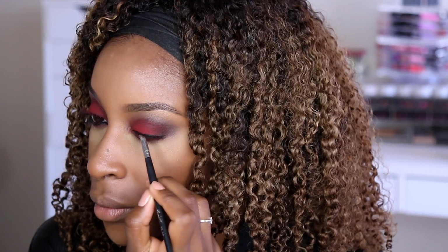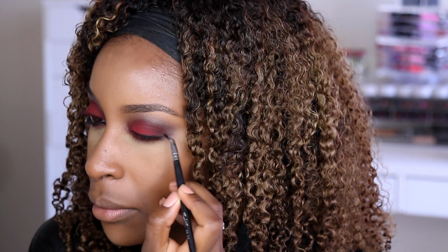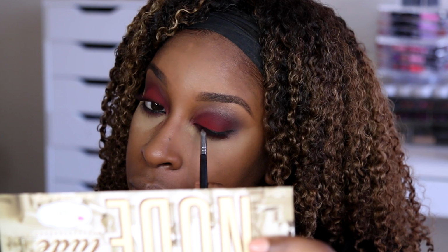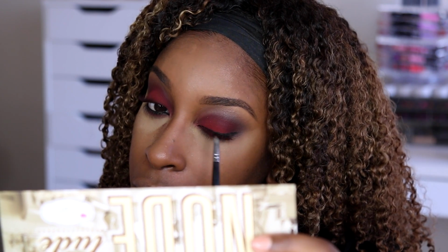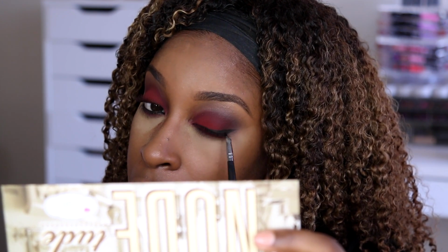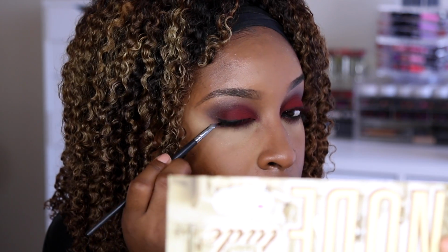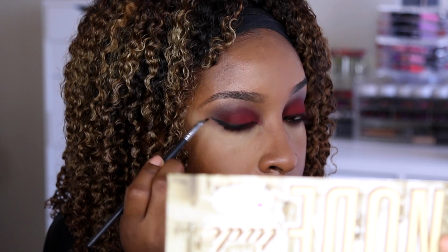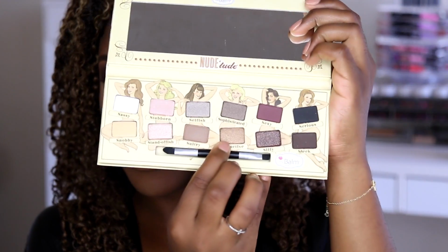And then I've been using my Maybelline Eye Studio eyeliner a lot lately, the liquid one. So I'm going to be doing a wing liner for this look, which is so out of my element. I'm just doing it big lately. Okay, so line your top lash line, and then take this gold eyeshadow from the same palette from the Balm and apply that on the inner corners. And I totally cheated and just used this stupid little brush in there. And then wipe off all the excess powder because we're done with the eyes.